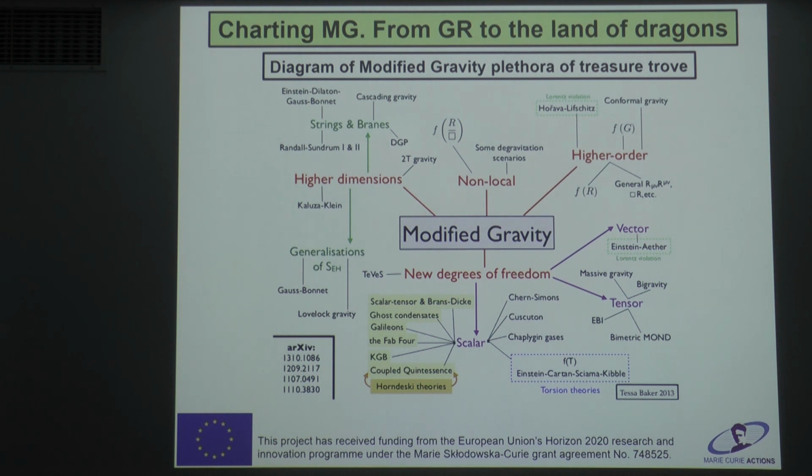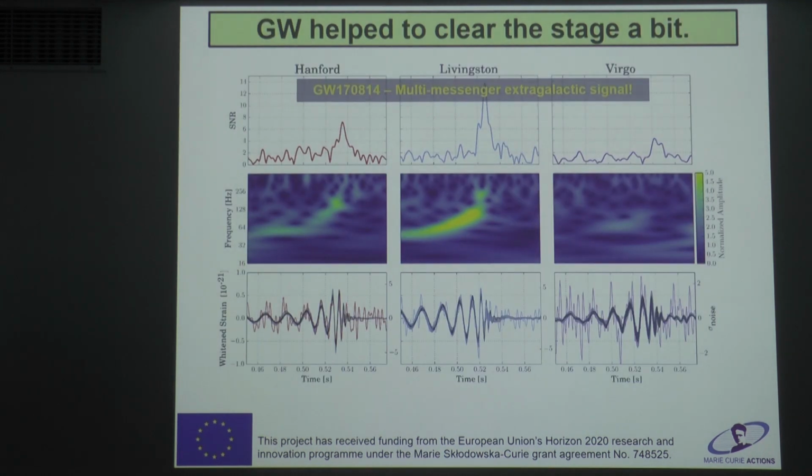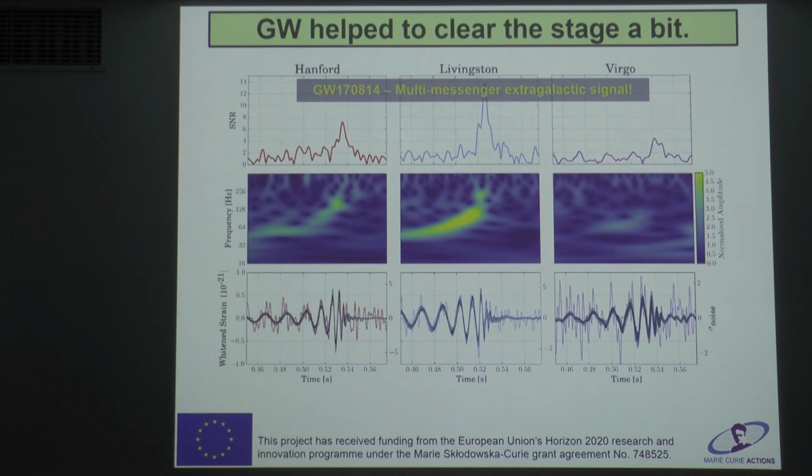The situation got quite better thanks to the observation of gravitational waves. So this is like a Pandora's box of modified gravity. So we now, especially with the multi-messenger, the kilonova, a very famous event when there was a coalescence of two neutron stars observed, which is important because at the same time we observe an electromagnetic signal and a gravitational wave signal. And some of these theories predict that the speed of gravitational waves would be different than the speed of electromagnetic waves. That's called disformal theories, when the coupling is disformal to the metric. Just a minor remark: I have proved many years ago that those higher order theories are equivalent to extra degrees of freedom theories.